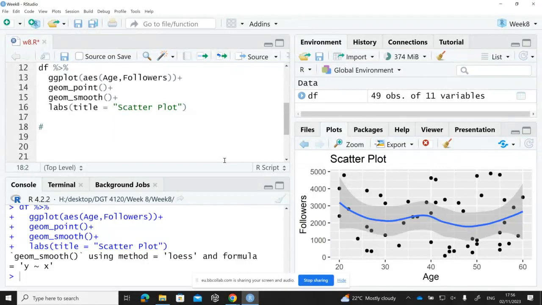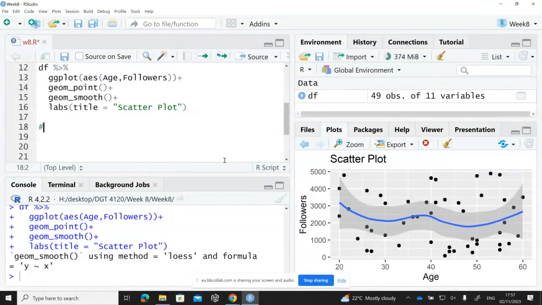Use data frame df and mutate a new column. Call the new column P1.